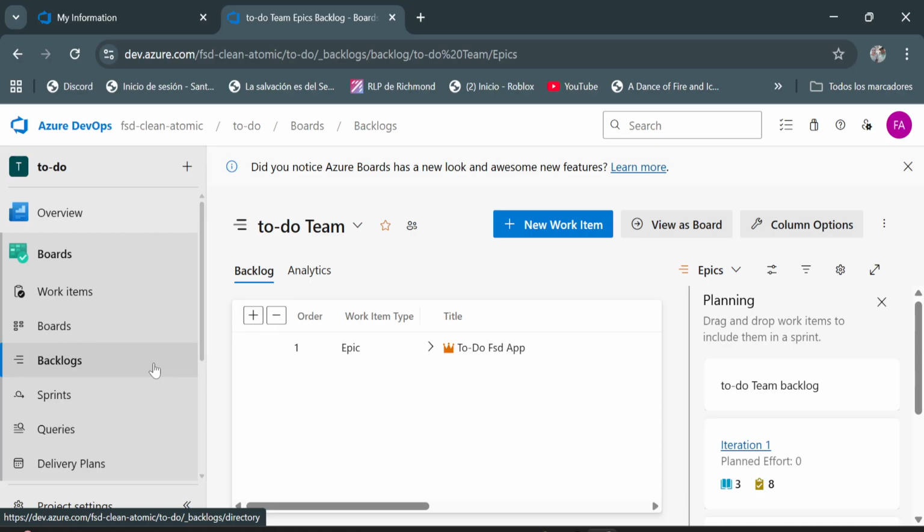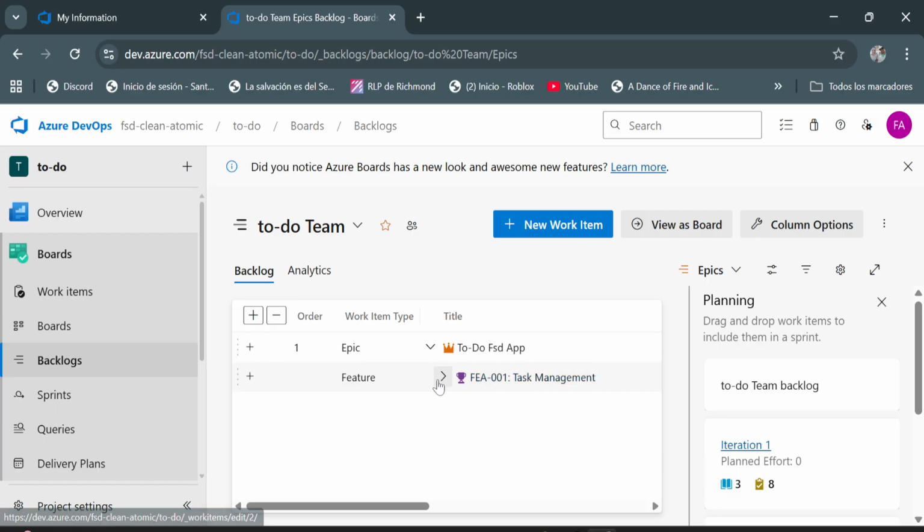In Azure DevOps, work items are organized, remember, with the epic on top. Then we click and we will find the feature. We have only one feature. To Do, that is the epic, it's called To Do, yes? And the feature, we only have task management.